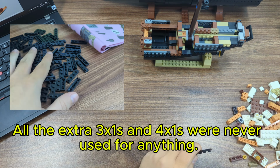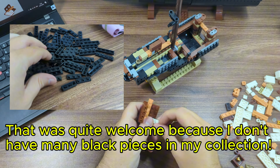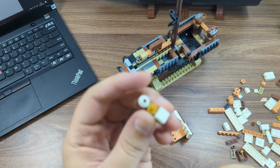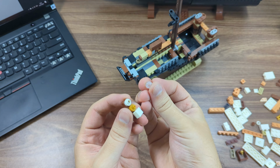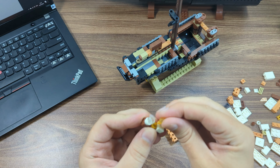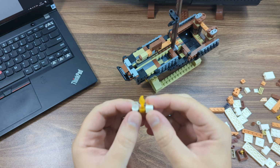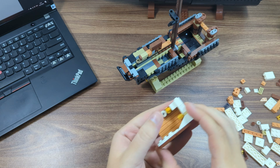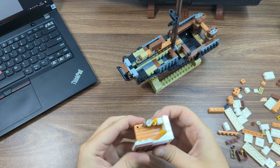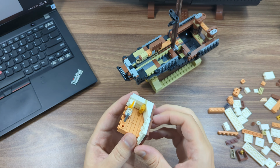16.2. This is a cool little bit of detail here. So this white base thing goes in here upside down to make some kind of cup or research glass thing, and then we got this Bunsen burner, I guess, there, and some kind of box next to it. Really nice little bit of detail. And this goes in here, as so. And then we've got this pipe next to it, which according to the instructions is a steam vent, which helps to heat the room, I guess using steam from the steam engine. So yeah, that's a nice, cool little bit of detail there.